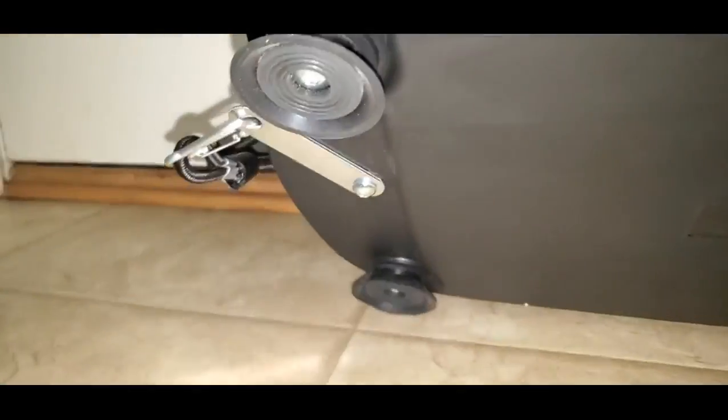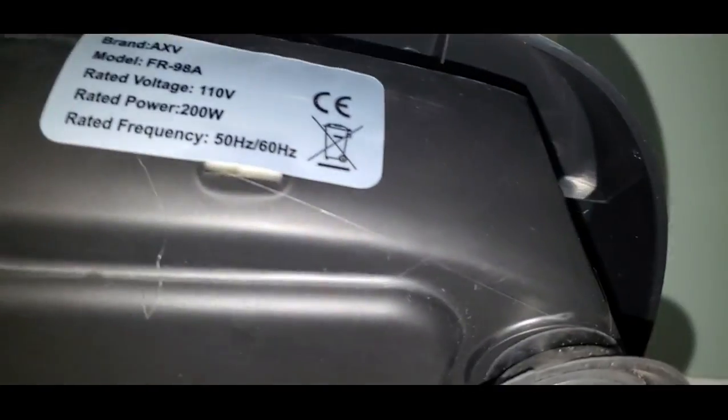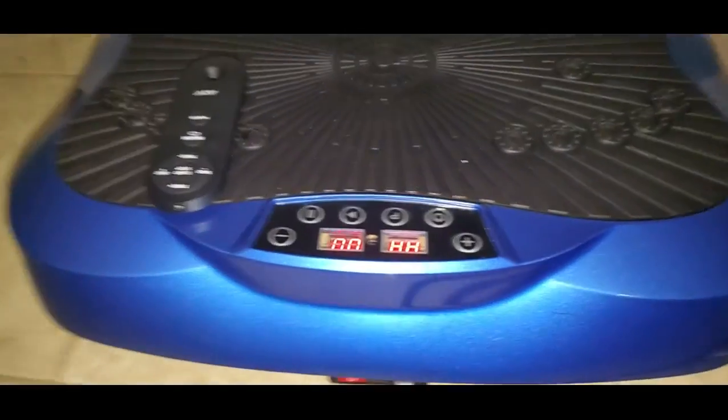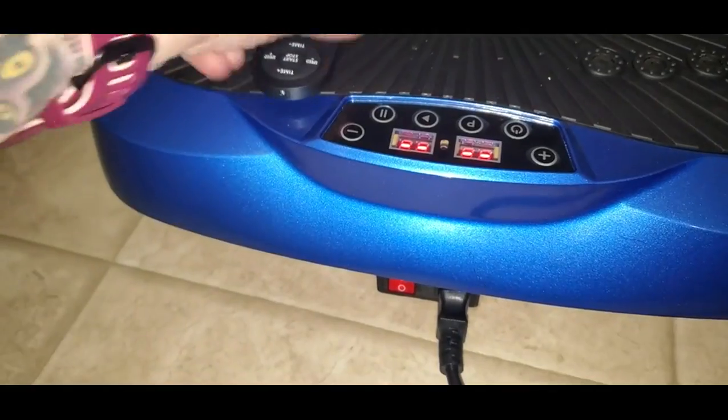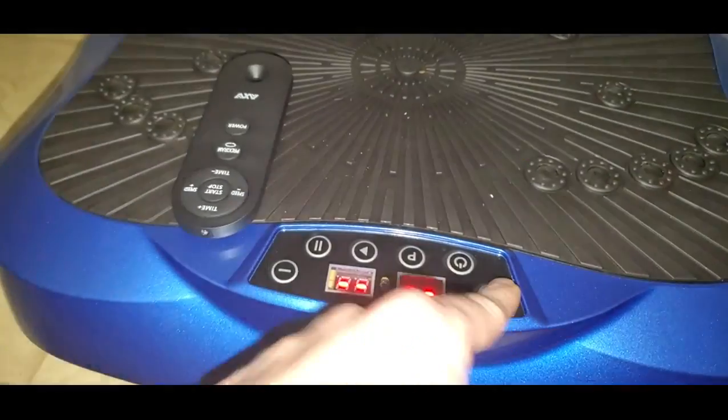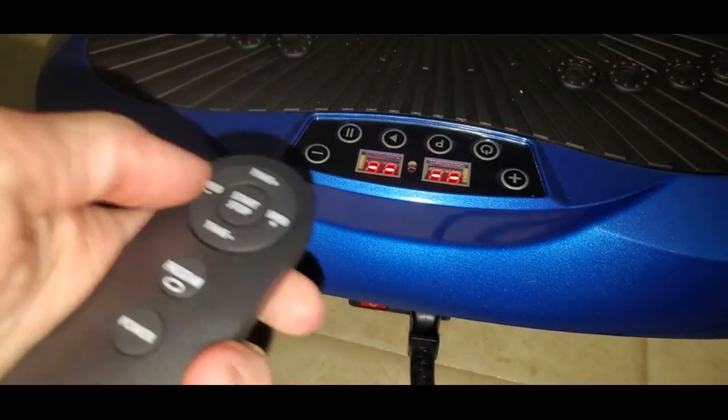Underneath, they have kind of like suction cup bottoms, but they don't actually suction cup to the floor. It just helps ensure that the machine doesn't move as much. When the machine is zeroed out like this, none of these buttons will work until you power it back on, even with the remote.